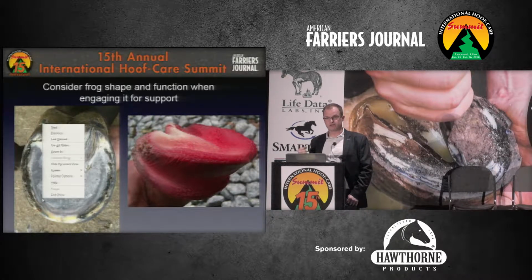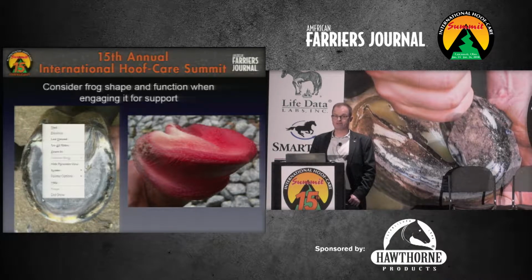So don't get your loop knife in and hook out the sides. Keep the sides of the frog nice and strong, and flat top it. I'm not afraid to load the frog in the right circumstances. Now, I wouldn't advocate you do it every time. And some horses you may not have the benefit of X-ray, but you decide to load the frog. If it doesn't work, there's probably something going on inside where that horse is going to react to that pressure.